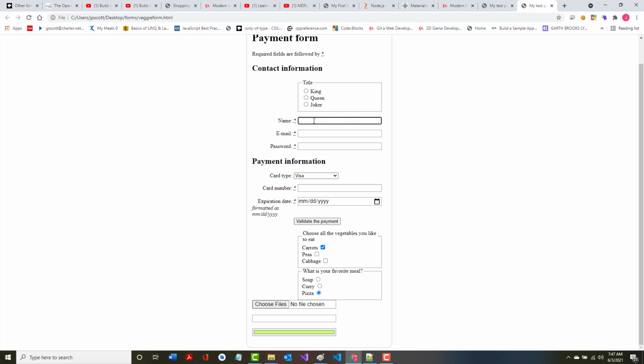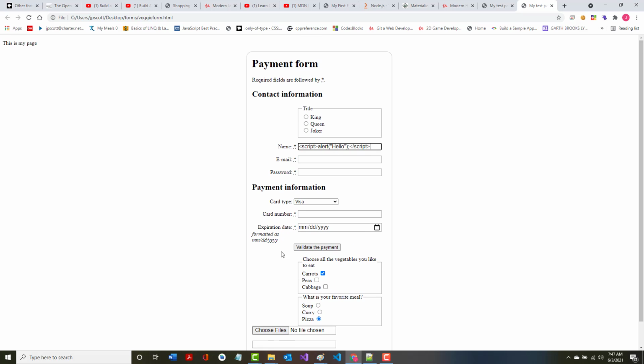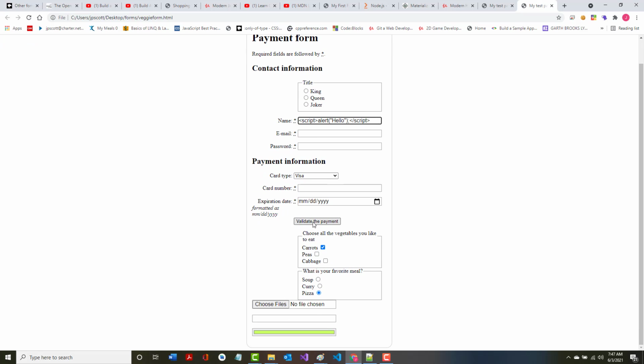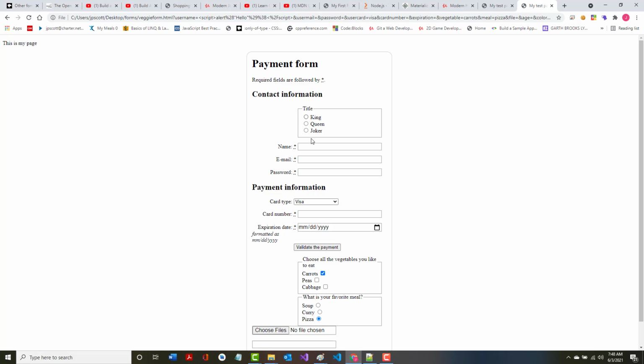I'm going to put in here script, and I don't know why it's uppercase, but it is. And I'm going to put alert, hello. All right, so I'm going to put that in. I guess I don't have a submit button on here. How about this? Validate the payment. And you'll notice nothing happened.